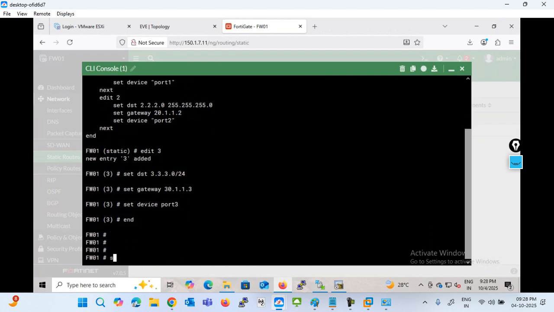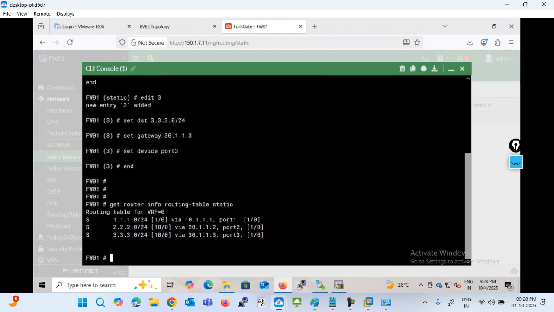And now check show. Okay, note the show get router info routing table all, or you want to check just static routes. So use the command static route, and here we have these 3 routes. So for loopback 1 I just change the id value 1, otherwise for loopback 2 and 3 I have these. Okay, and the same thing you can check in the routing table here.